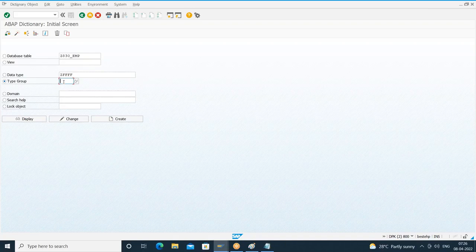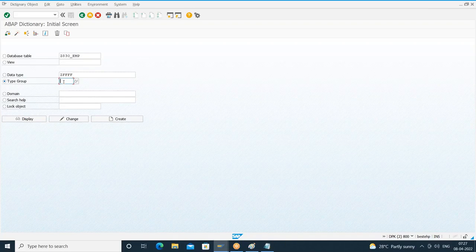Understood? So already we know how to declare the constants, how to create the type structure within your program. Now, if you want the same constant or the same type structure to be used across multiple objects, then instead of creating them in every object, I can create them globally in the database and use them.